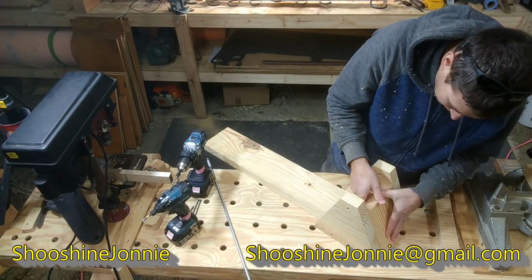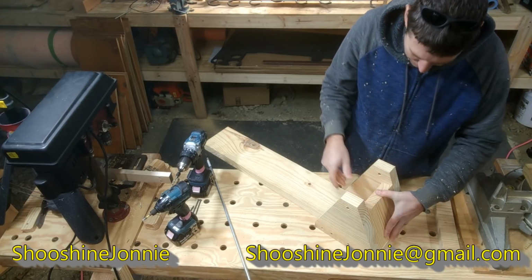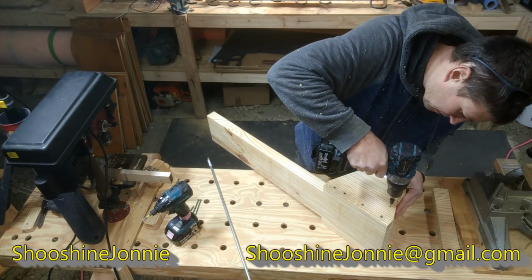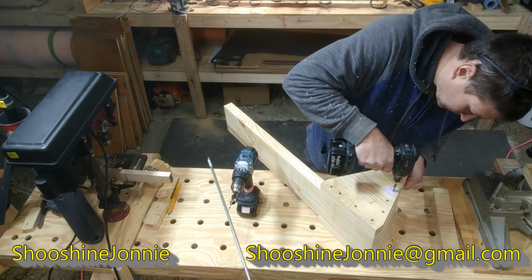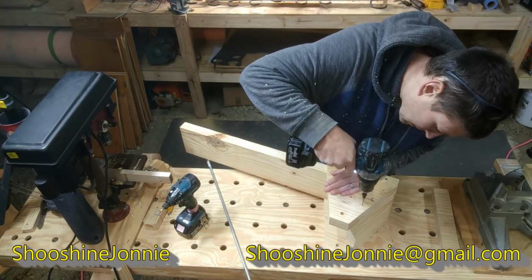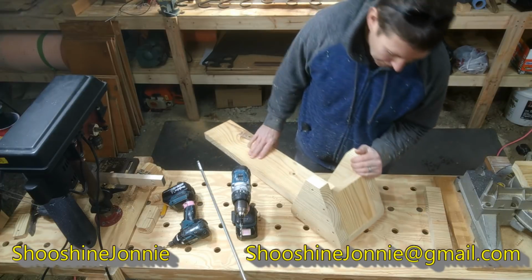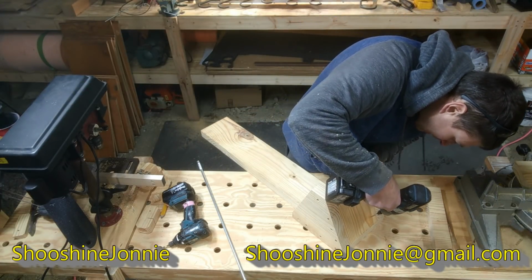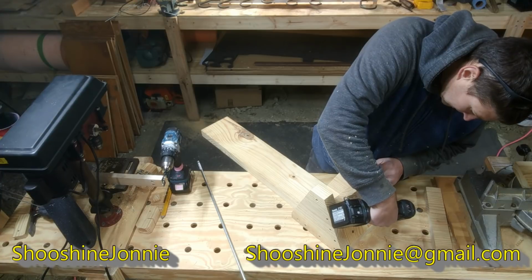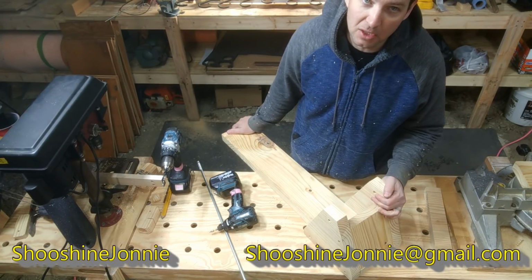So I'm just adding another block here, just something else to tie it all together with. So you can tie it together from the sides here. Alright, so that kind of ties it all together. So let's put the rest of this together and see what she looks like.